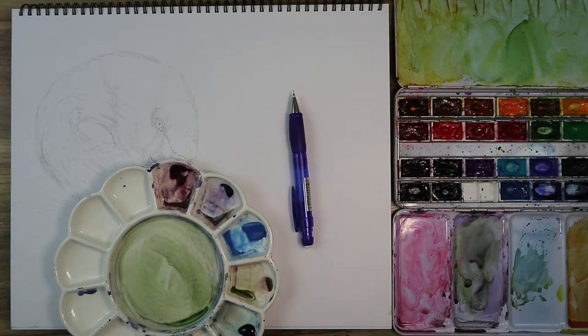I'm gonna rearrange my light here right quick. There we go. Hopefully that works.